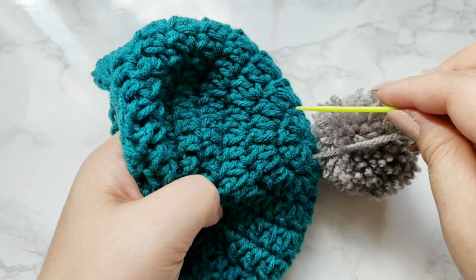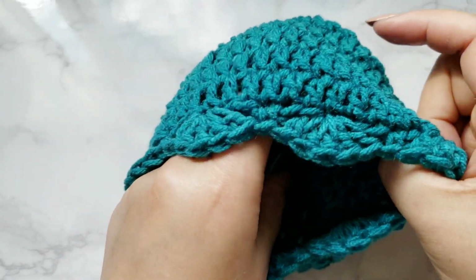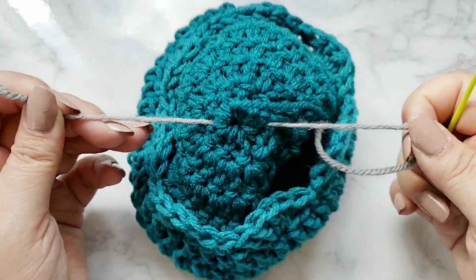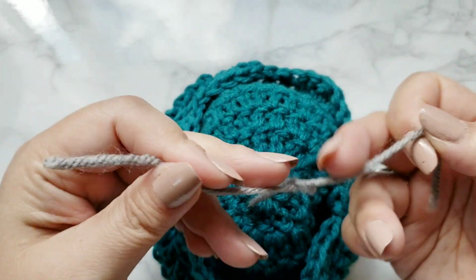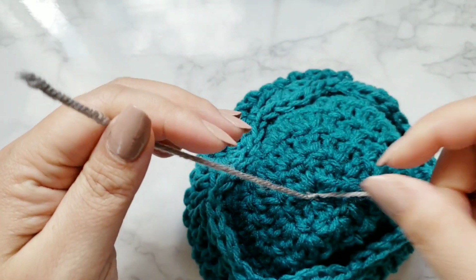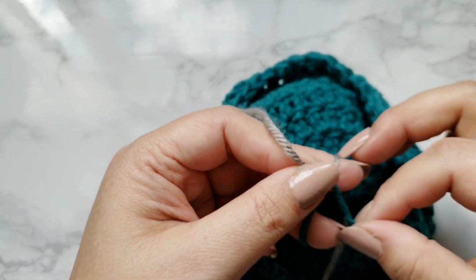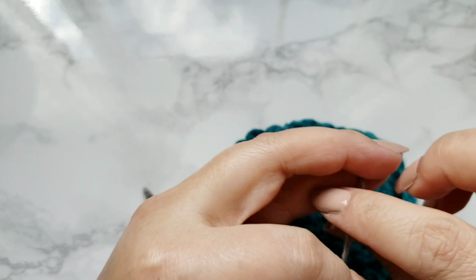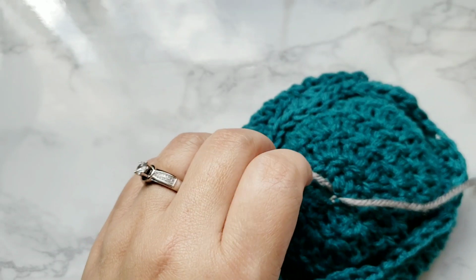Okay, and basically do the same thing but on the other side. Alright, that's what I'm going to do. Okay, so now you got 2 tails. I'm going to go ahead and make a knot. 2 knots. I'm going to tie using the tail from the hat, make a knot there too, just to make it even more secure. Do it with the other one. Okay. I can snip this one off.